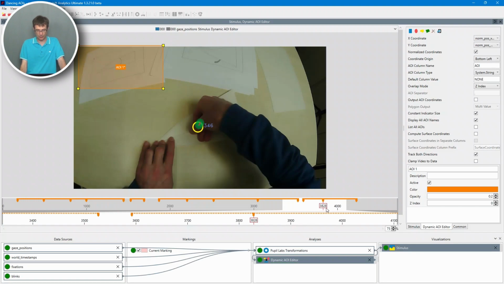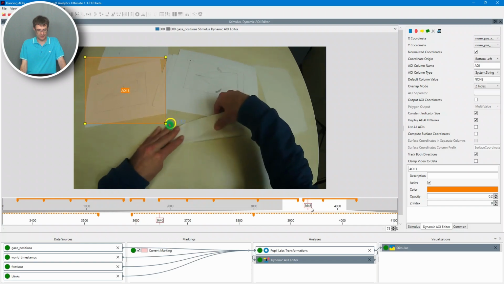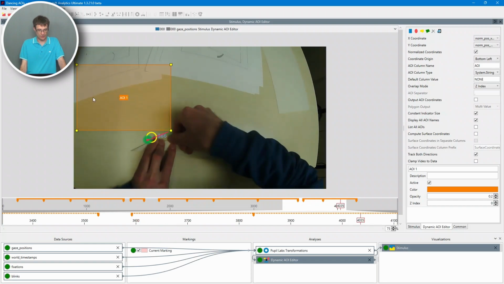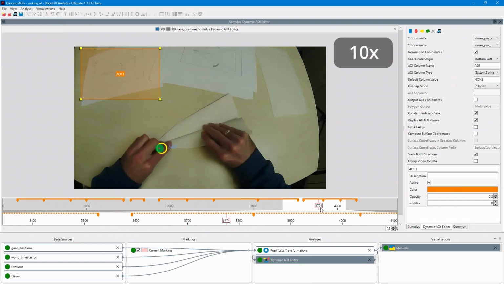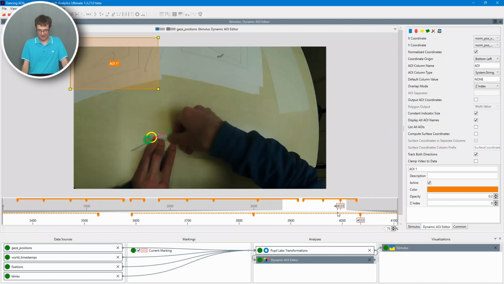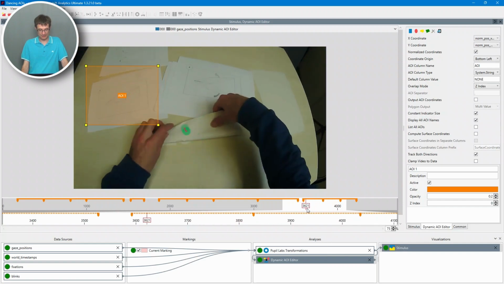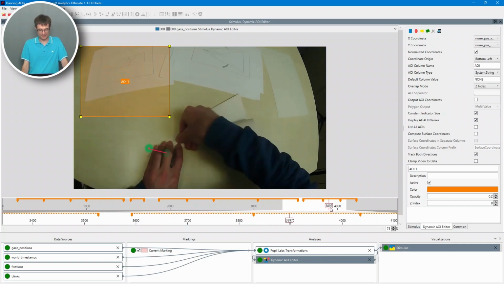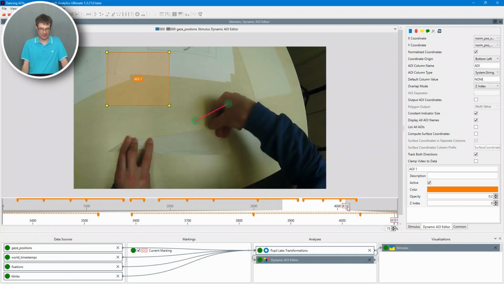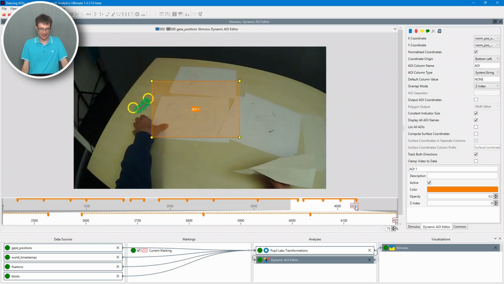So let's go now back, have a look at the instructions. I'm readjusting again, saying no, the instructions are here on the top left. It's recalculating. So we are inserting another keyframe. So let's have a look now here at the end, going back, the area of interest to the top left. And now it looks like how I wanted to have it. A great result, and it saved me a lot of time and stress.